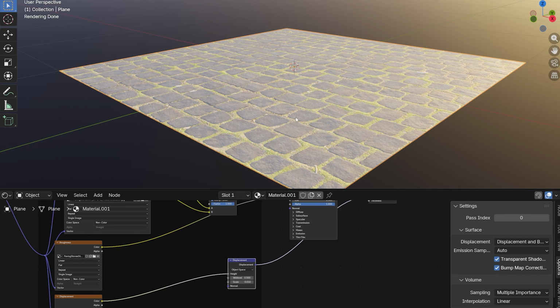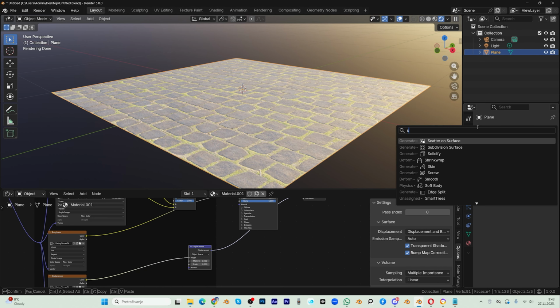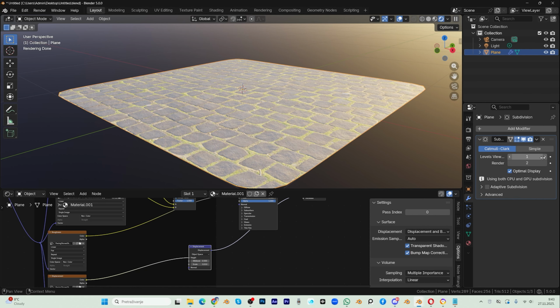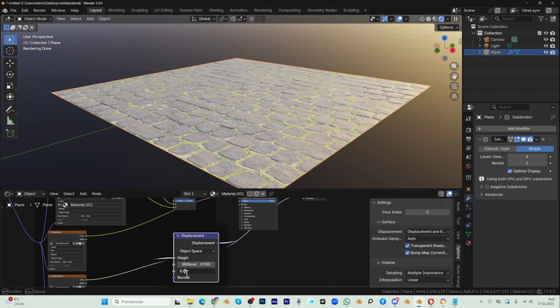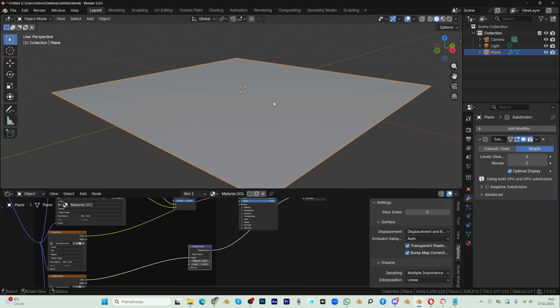And for this we need more mesh. So if I now subdivide a few times, I will go with a subdivision surface modifier, and now we can play with the scale here. If we go to solid view, we can see that this is still plain, but I want real geometry here.